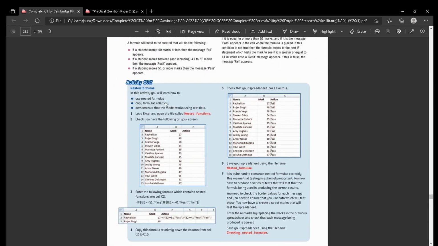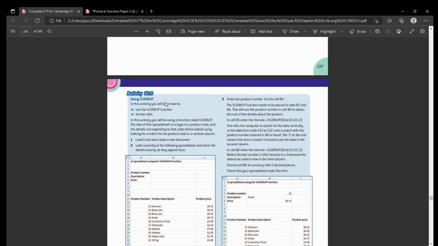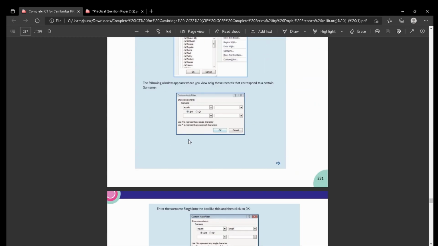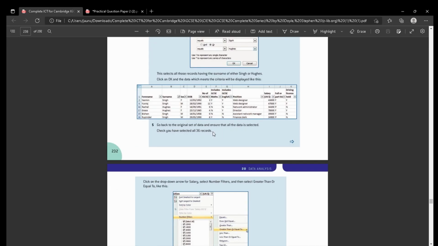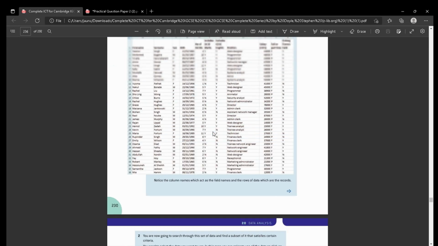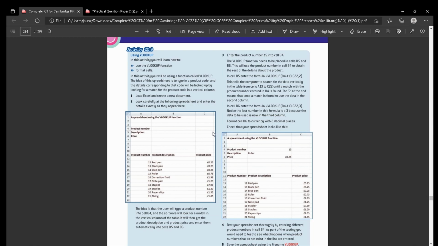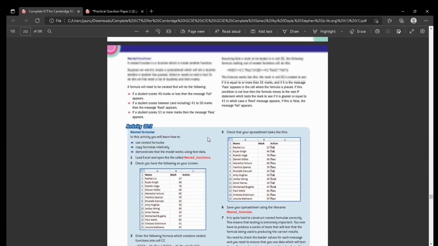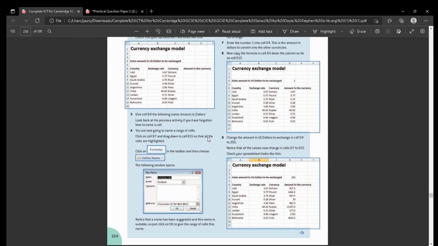Also, go through your summaries and make sure you know how to do this entire chapter before you even start the question. But if you want to do the question first and then find out what you don't know, that's also fine.